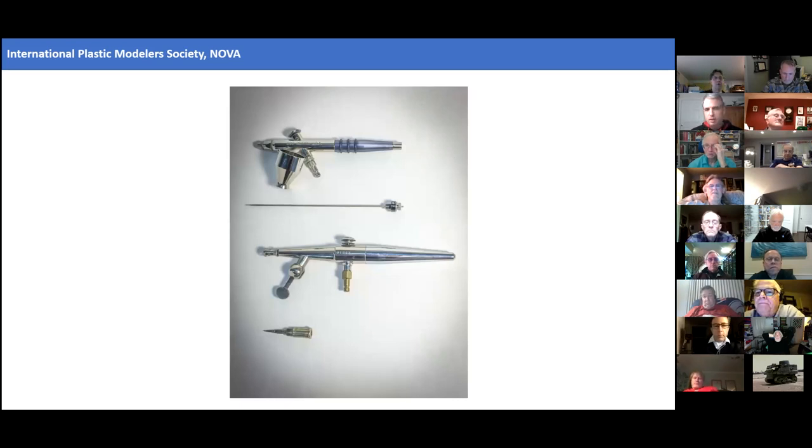The Pache Model H is really one of the first airbrush designs ever produced. It's very simple — it mixes paint in the air outside of the actual airbrush, and the needle and cone assembly is all external. The Badger 200 is a more modern design where the needle goes all the way through the body and paint and air actually mix inside the airbrush. That finer atomization quality is particularly useful for Alclad metallics, and the Badger 200 is a great option — Alclad actually has their own version manufactured by Badger that they recommend.